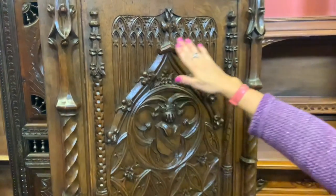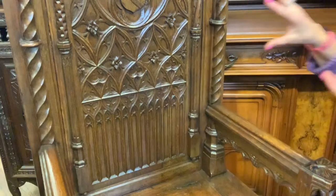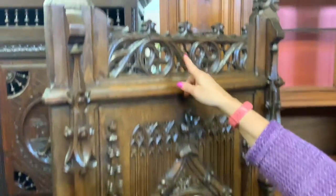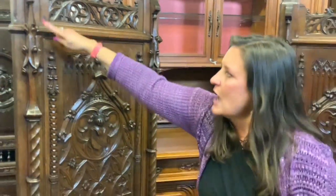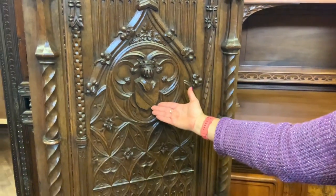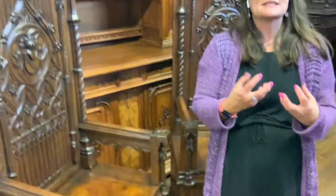We also find elaborate carvings that actually look like stained glass windows — this is called tracery. As you come down, you'll see this tracery pattern carved in wood just as it would appear in Gothic windows. Even the top of the chair looks like a spire of a Gothic cathedral, coming down to another spire and a twisted column. Another element of the Gothic style is religious motifs — sometimes you see carved monks' faces. Here we have a carved knight in the middle of the panel, and also a motif called linen fold, which looks like the folds of linen and evokes draperies used on the high altar in Gothic cathedrals.